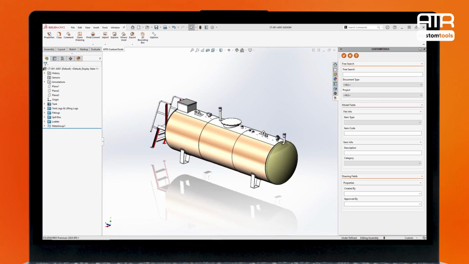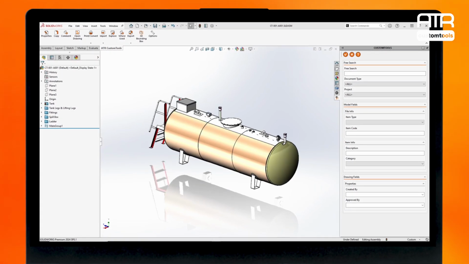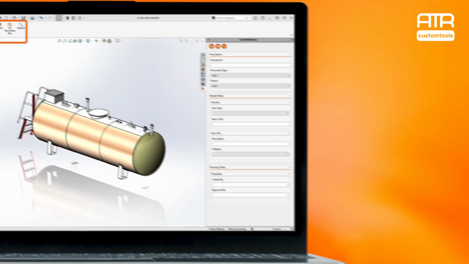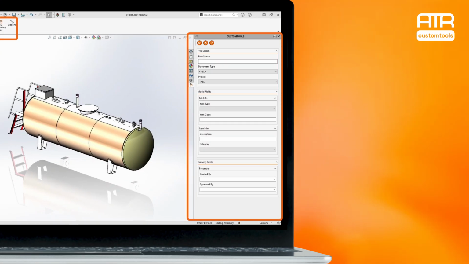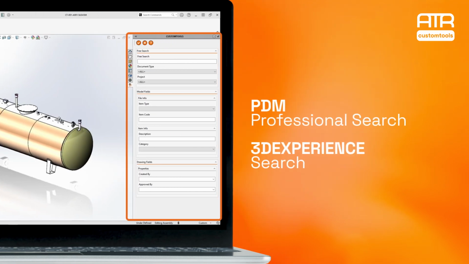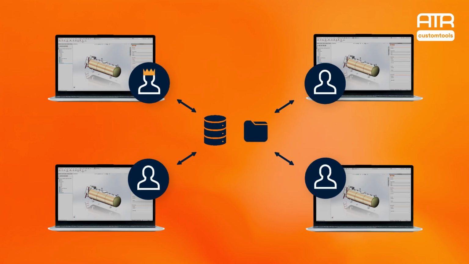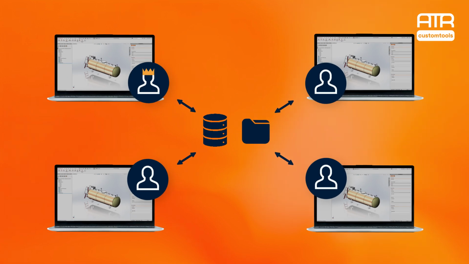CustomTools is a SOLIDWORKS Partner Gold add-in. The most notable thing is probably the Command Manager tab. But we also provide a fully configurable search pane, which means we index the location, properties and references of SOLIDWORKS documents when designers save them. This functionality is of course redundant if you have, for instance, PDM Professional, but other CustomTools features integrate seamlessly with it. Since we have this indexing feature, CustomTools alone can provide a simplified PDM-like experience for design teams, but it's recommended to use it with PDM if you need file versioning, access control or workflows. If not, you just use it with a shared network folder and scheduled backups.